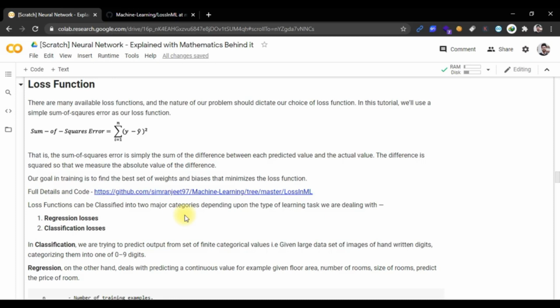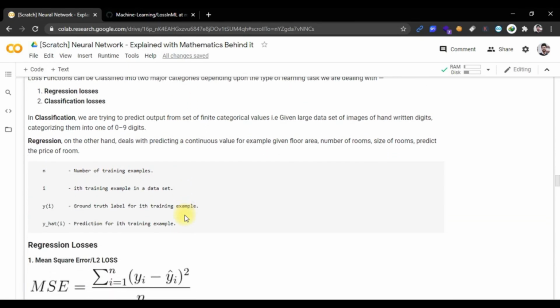Classification losses are used when we try to predict output from some set of finite categories. Like if we have three categories, mainly star, moon and sun, and we have to categorize the elements into those three categories, those types of losses are the classification losses. But in regression losses we have to deal with continuous numbers, like the age group or the heights or the total number of rooms, or anything that is discrete or continuous.